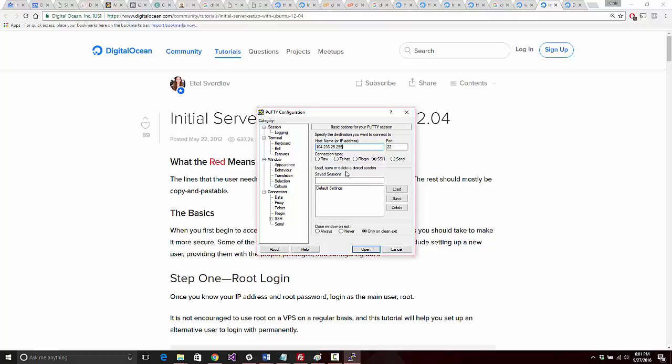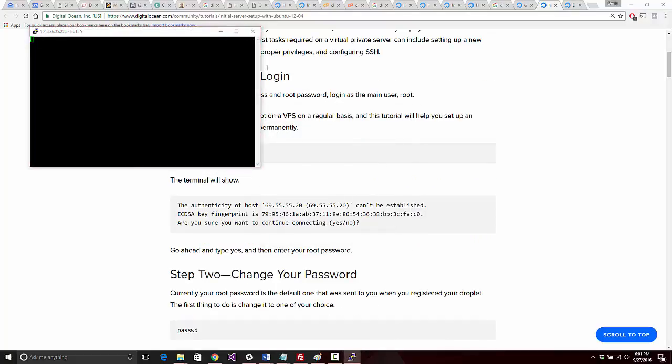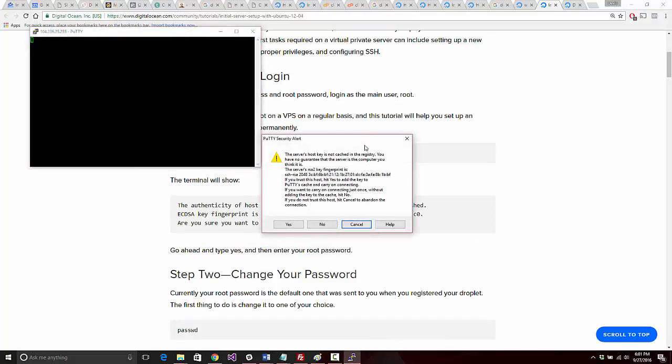So I'm putting in my droplet IP address, and I'm going to call it DigitalOcean Droplet. Going to save that session or save that configuration. Now just say OK on this.